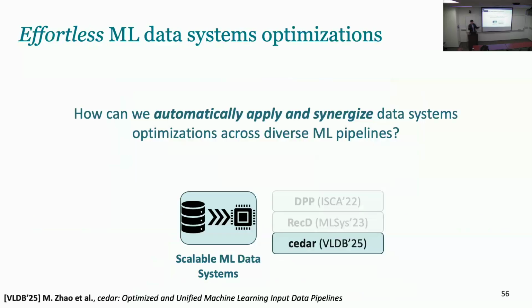So, I think we're running a bit short on time, so let me quickly go through this last part. Hopefully you've seen that applying all these optimizations is great, but doing so takes a lot of effort and, as was mentioned, is very bespoke to these recommendation models. So instead of going through another example, let's talk about how we can automatically apply these optimizations across a very diverse set of ML pipelines. And this work will appear in the DLE standard here.